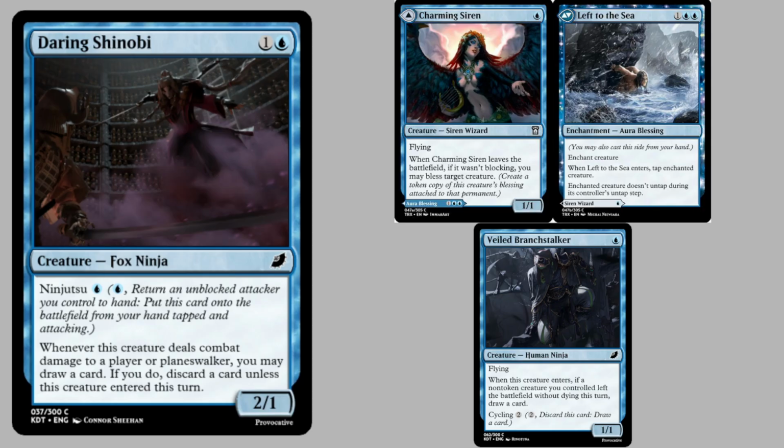Speaking of cards that ninjutsu for 1 mana and have no generic mana in their ninjutsu cost, here's Daring Shinobi. For 1 and a blue, you get a 2/1 Fox Ninja with ninjutsu for a single blue, of course, and whenever this creature deals combat damage to a player or planeswalker, you can draw a card, discarding a card if it didn't enter this turn. This is a solid follow-up to either of the 1 mana flyers, whether you're hitting for 2 and cantripping while stunning an opposing creature, or getting to redeploy a Branchwalker to draw an extra card. Not only does this curve seem like a solid start for any blue tempo plan, these are all commons, meaning that Pauper is getting a scary boost to blue tempo if and when we return to that format.